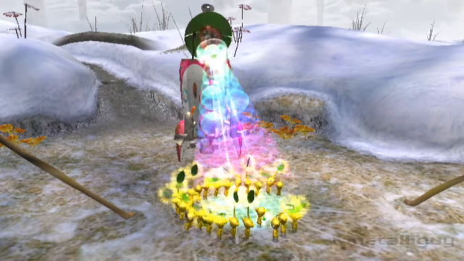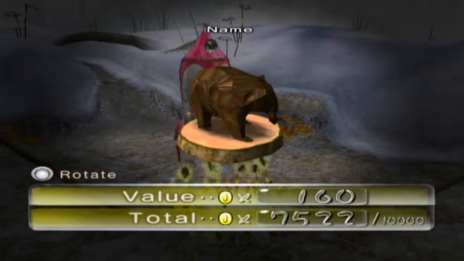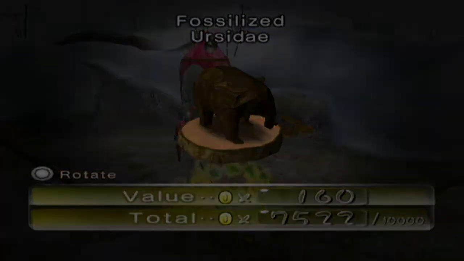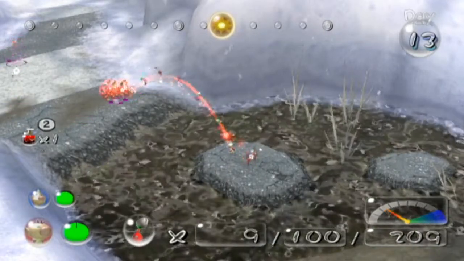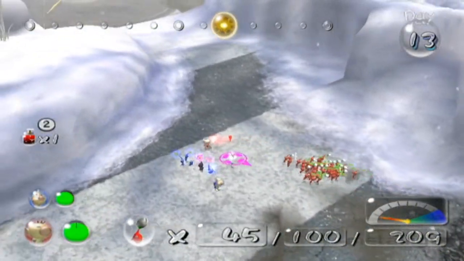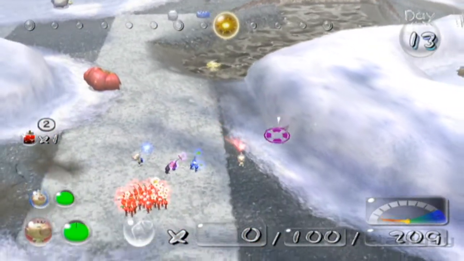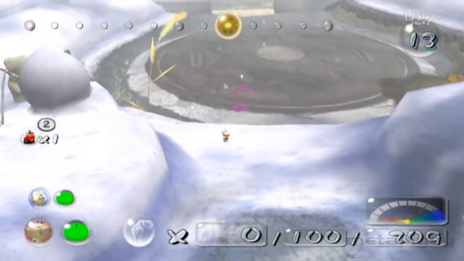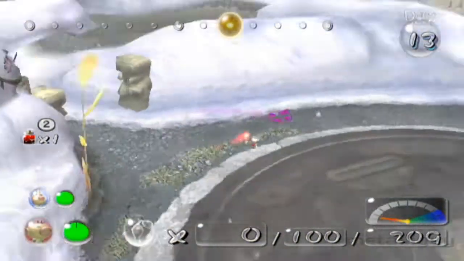Alright, let's see what this statue thing is then. Looks like a bear eating a fish. Fossilized Ursidae. Cool. Alright, all of you go back. Awesome. Now, yeah. Louie can stay here. Now, what's the easiest way to get him back? I think just, if I get my blue Pikmin and throw him up here, that should be the quickest way. Ah, and there's a pretty snowman there that I didn't notice last time.